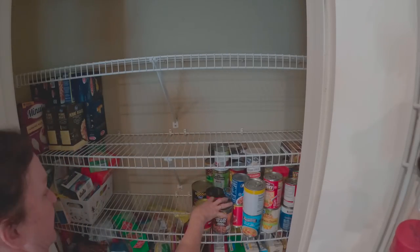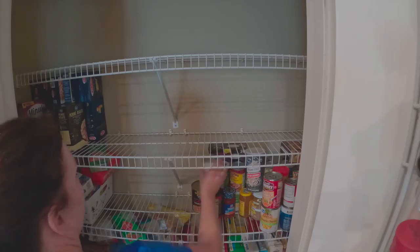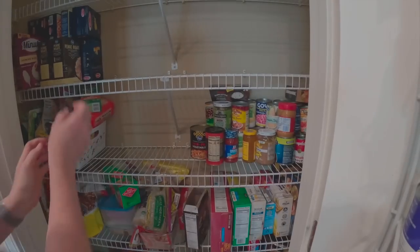These wire racks did not have a shelf liner. She had shelf liner in stock, and I'll install it once the shelves are cleared off.